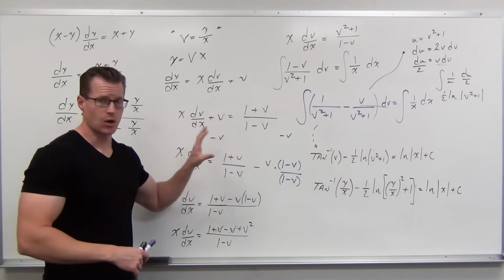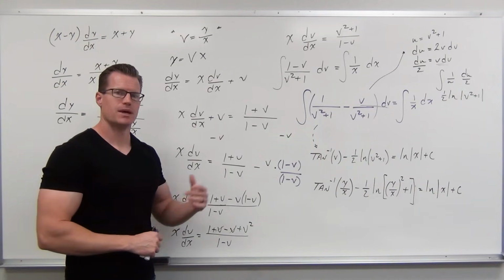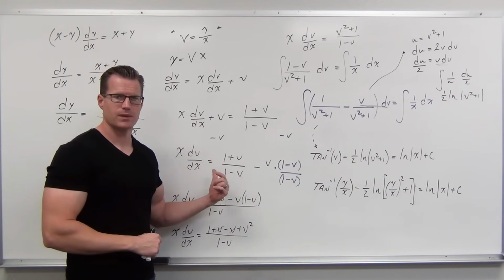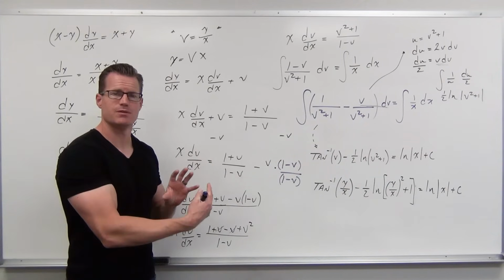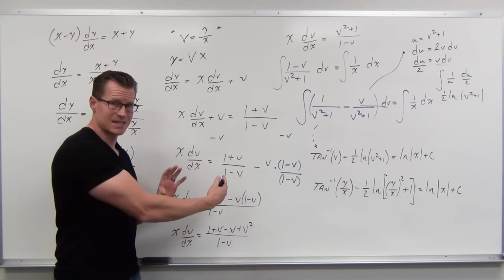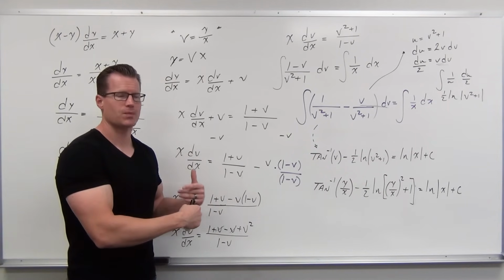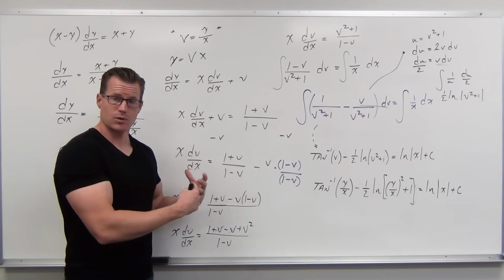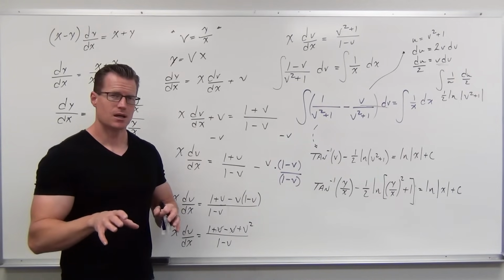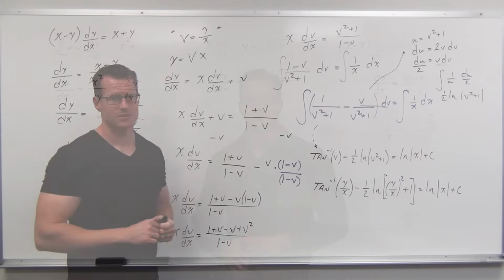And then what that does, hopefully, if you've done it right, is make something that's possible in a different type of differential equation with v's in it instead of y's. And that should be in the form of a basic integral or a separable equation. I hope that made sense. Next video, we're going to do a lot of examples.